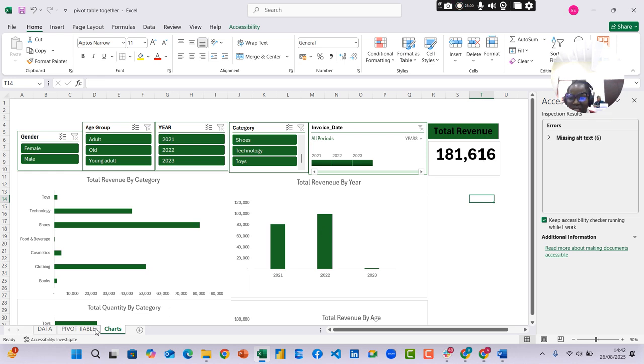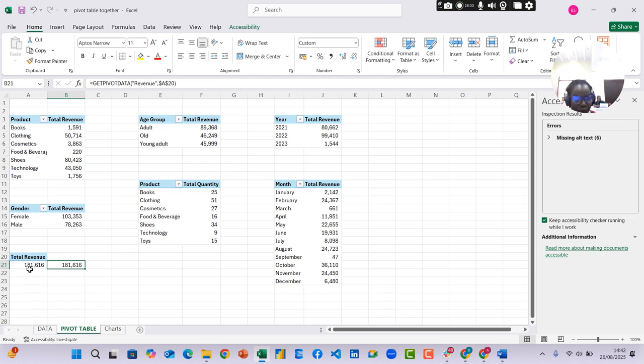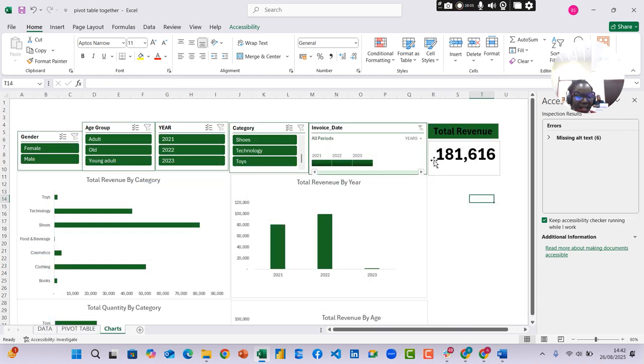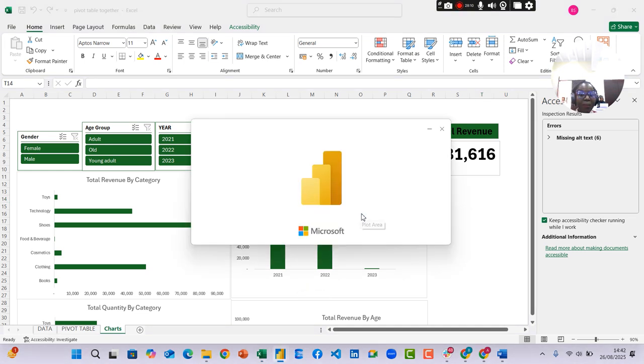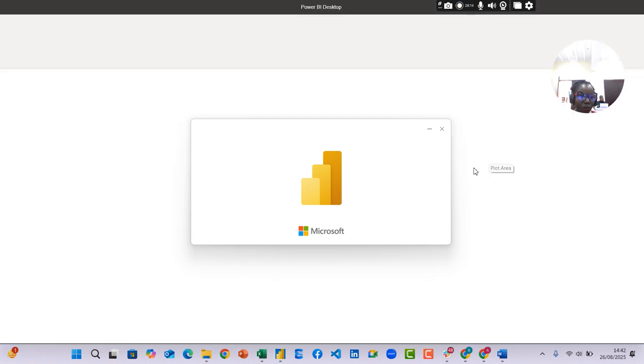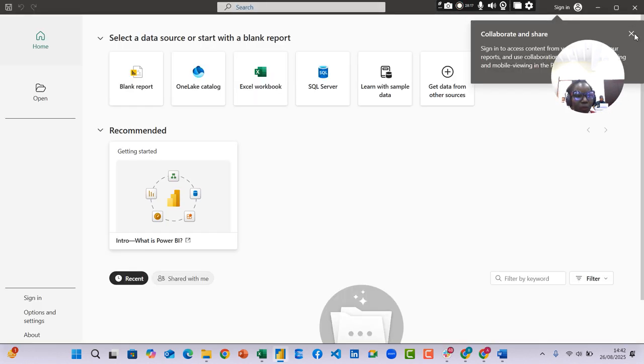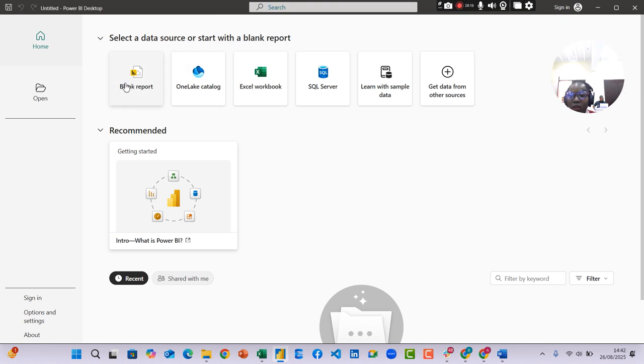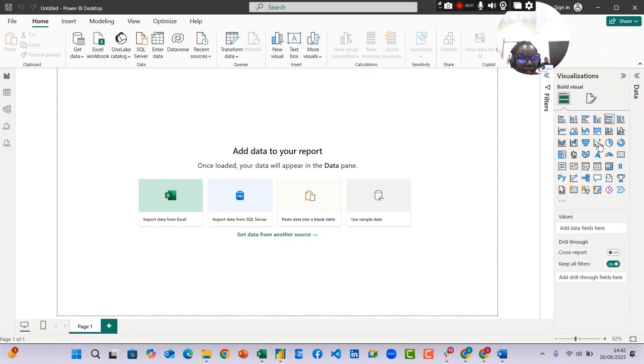So this is how you can bring it in, because you can't plot a chart of one thing. You have to bring it in as a card. But in Power BI, there is a section for cards, so you don't need to go through this stress the way you do in Excel. So if I click on a blank report, this section here, can you see? This is a KPI card. All I need to do in Power BI is click on my data and click on this symbol. Don't worry, we'll look at it together.